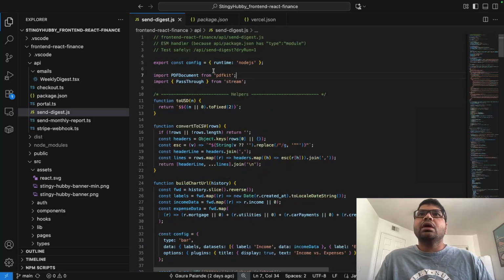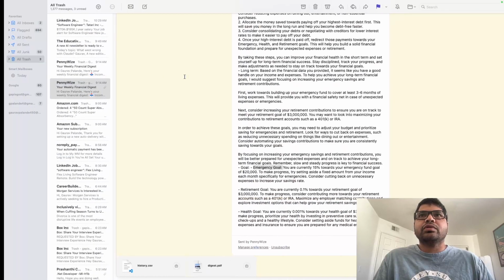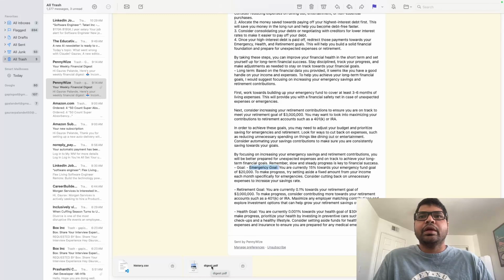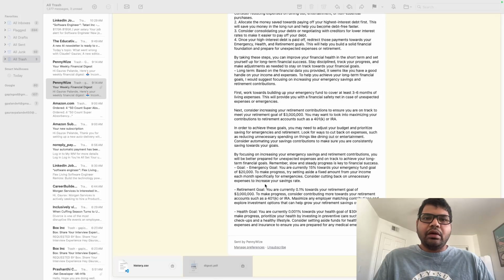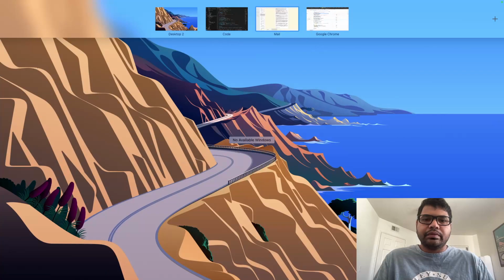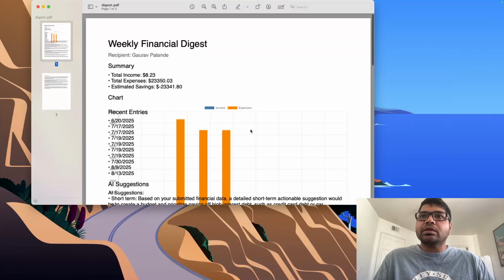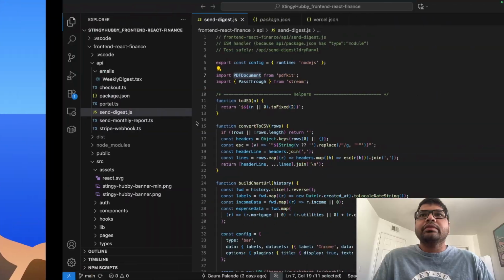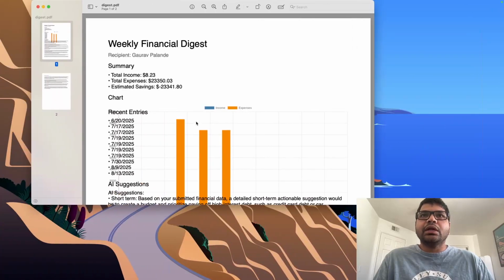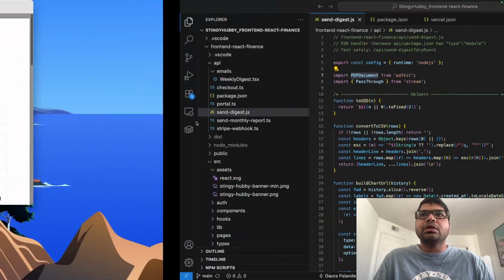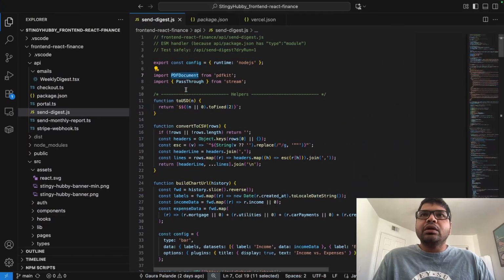Let's understand everything. We have a config runtime. We mentioned that it's Node.js. Then we use the PDF document because we are going to have the PDF structure here, digest PDF. I have added a note for this one, and we can see a PDF. Let me bring it up. This is the PDF that we are seeing. There are some issues with it. We have listed that in our Excel sheet. So that is why we need the PDF document.